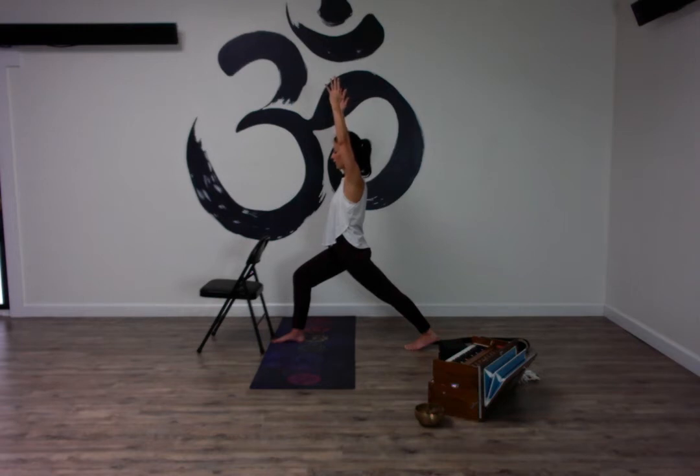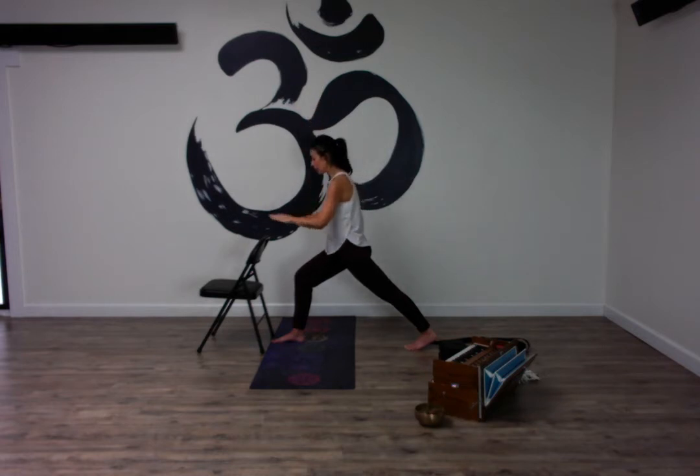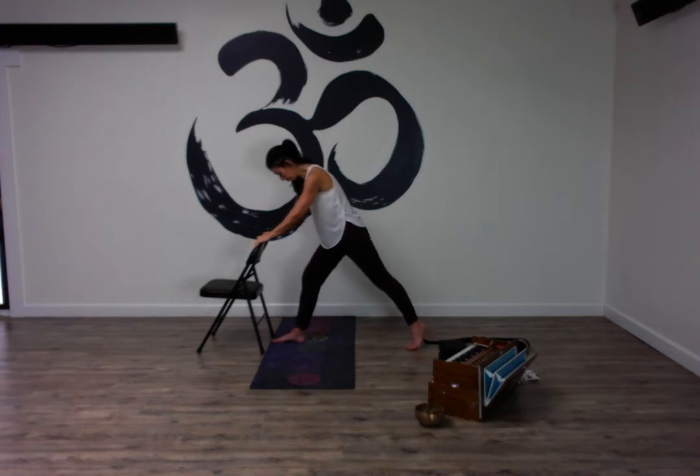Beautiful, one more breath. Palms press overhead, inhale. Exhale to the heart. Lower the hands to the back of the chair. Spin the back heel down.